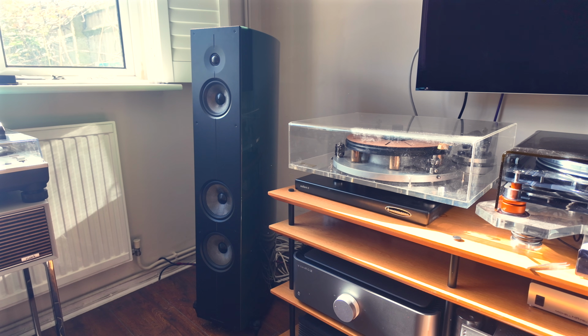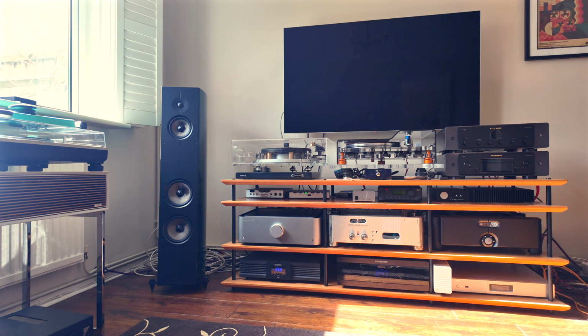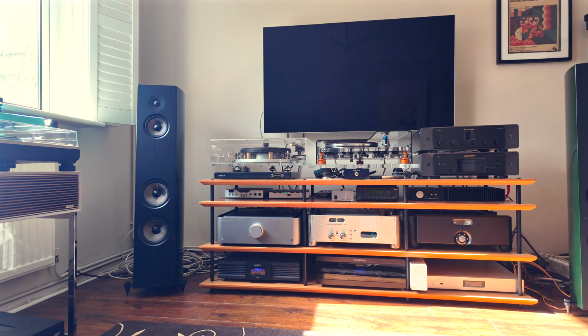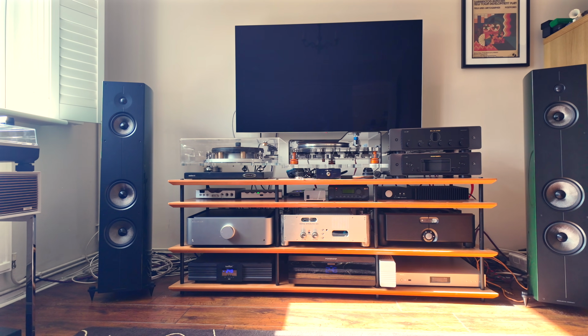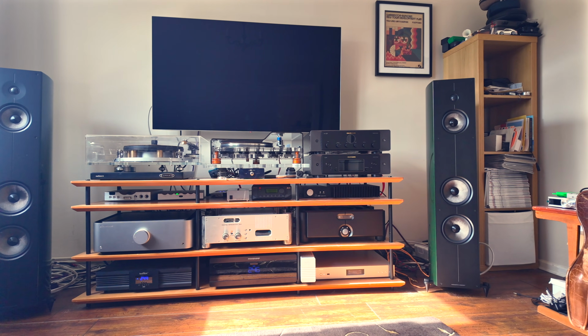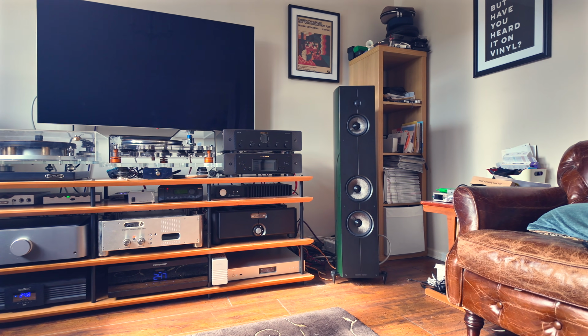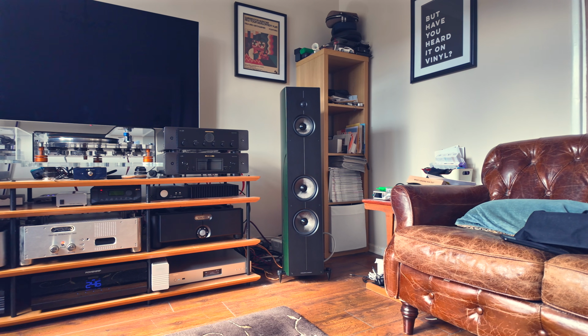So for what is a relatively large loudspeaker, placement is extremely straightforward. They are sensitive to distance between them. A little bit of care and attention needs to be placed on toe-in, but these are not outliers at this sort of price point. There are a couple of plonk and play designs in play, no pun intended, but this is no harder than most of the field in terms of getting its placement. This room has solid floors and relatively solid walls, and that does seem to help it in dialing into spaces, but I would say that this is not one of the harder options that you can find at the price.